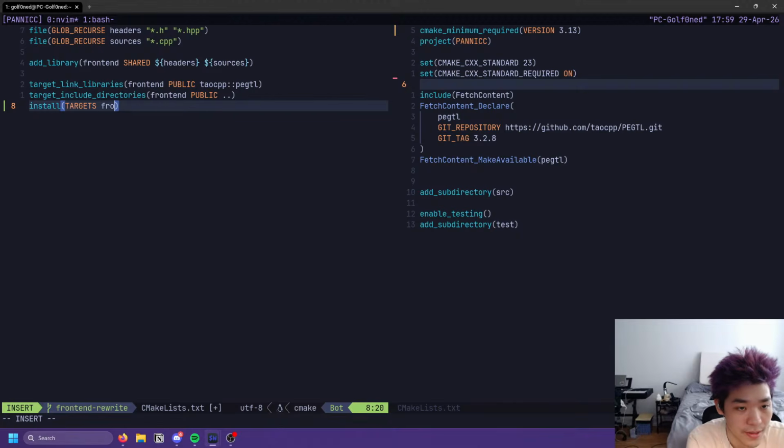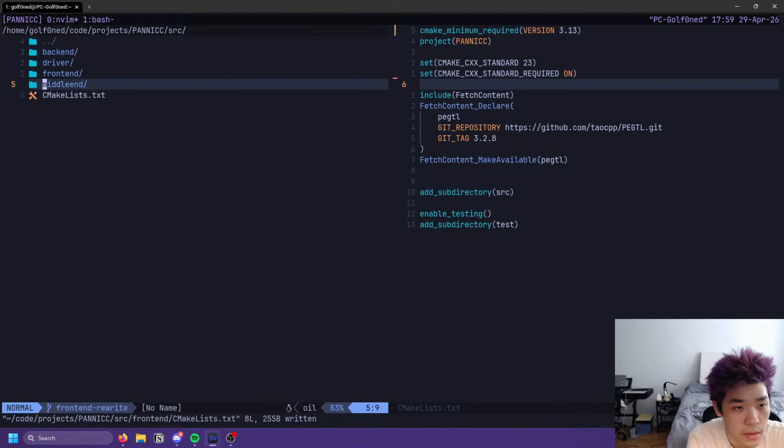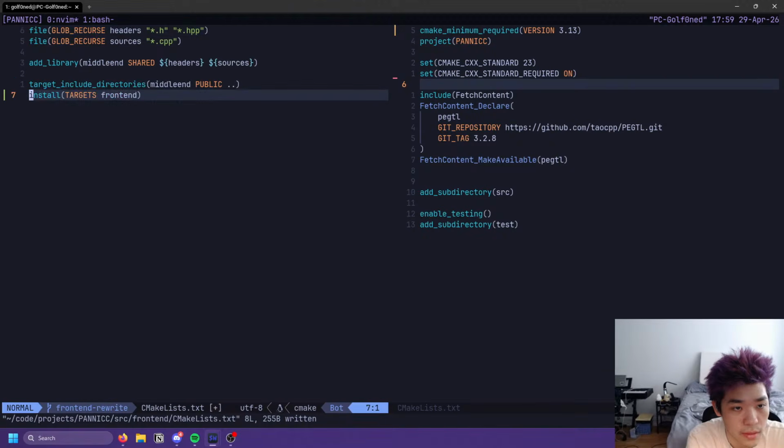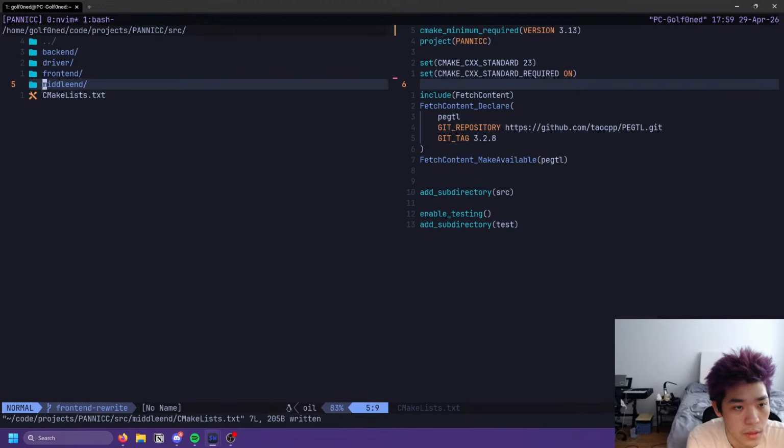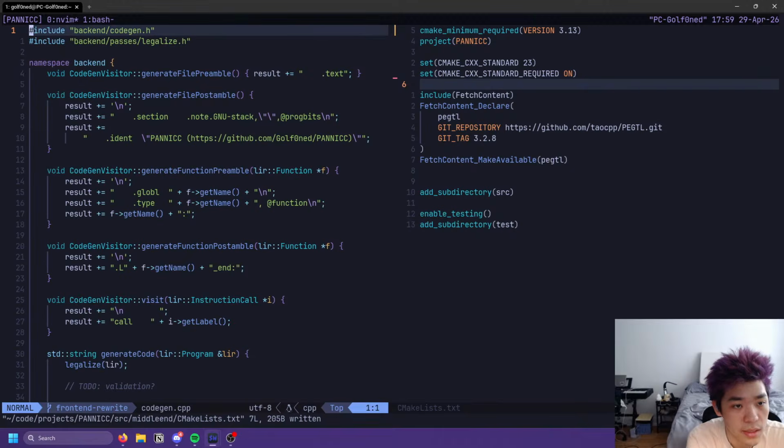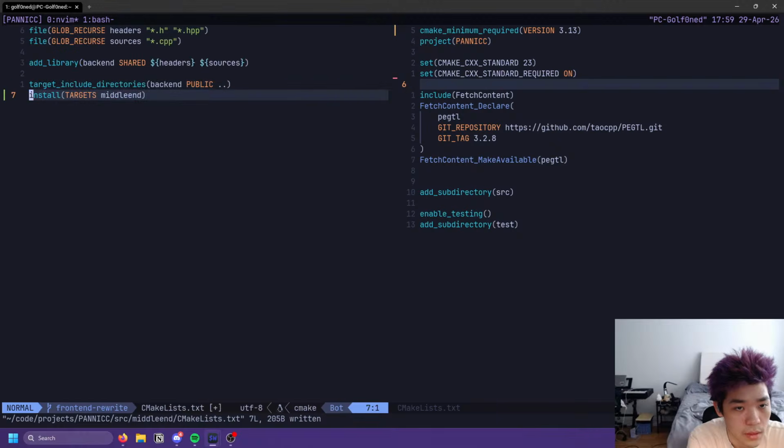Oh man. So we can do that. And then middle end. We can do back end. There we go.